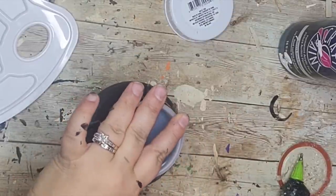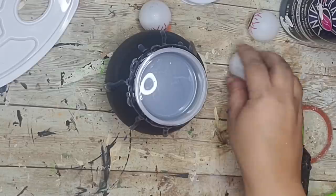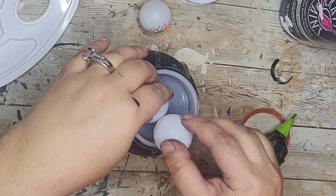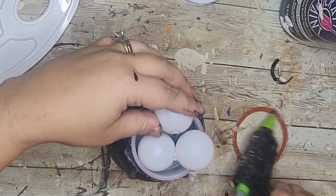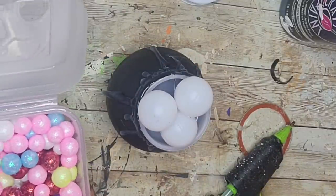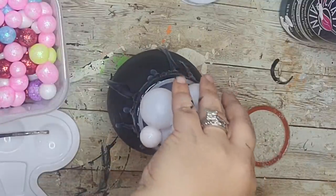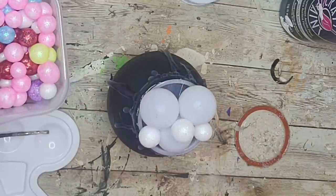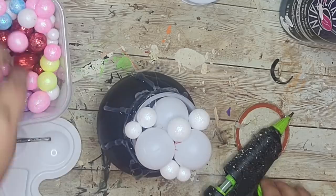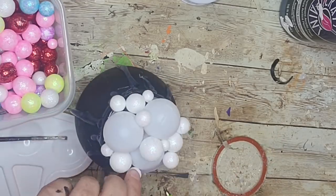After my paint was dry, I decided I wanted it to look like potion was dripping out of my cauldron. So I'm taking my hot glue gun and making some drip marks going down, and also putting a bunch of hot glue around the rim. I'm doing long drip marks and short drip marks, going all the way around to create that spilling-over look. Then I'm taking this little plastic piece that came in the snow globe and pushing it back in, then hot gluing leftover eyeballs on top to create bubbles like it's bubbling out — hot gluing three of them together. If you don't have eyeballs you can use ping pong balls or styrofoam balls. Then to fill in the spaces I'm using vase filler from the Dollar Tree, hot gluing all of those little guys in there too using different sizes.